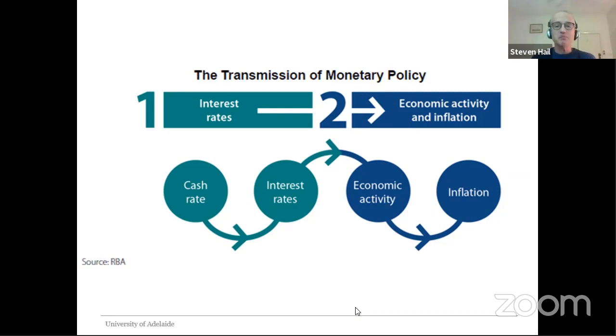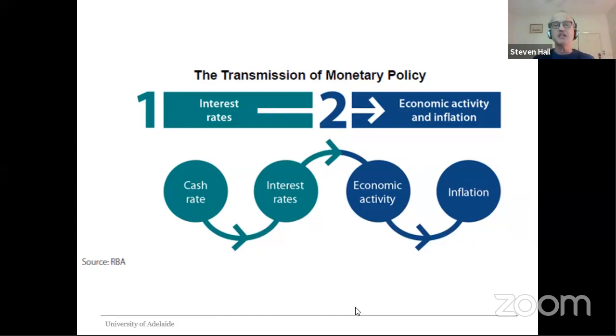Interest rate cuts, of course, benefit people who already have mortgages because they don't have to pay as much in mortgage interest, so they're better off. But on the other hand, people who have savings in the form of term deposits lose out. So the cash flow effect isn't so strong either. And there are other potential impacts. Lower interest rates may put upward pressure on the stock market, at least temporarily, and might put downward pressure on exchange rates and so help exporters, at least temporarily. But monetary policy has an unreliable, an indirect, and sometimes, when there's a lot of household debt already, a very weak or even perverse impact on total spending and economic activity.